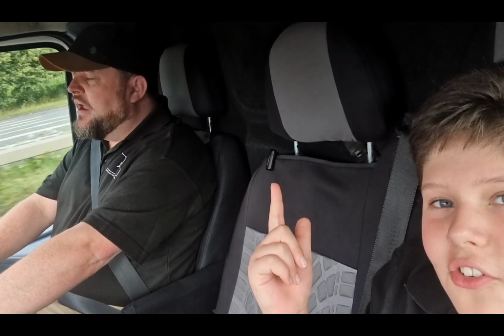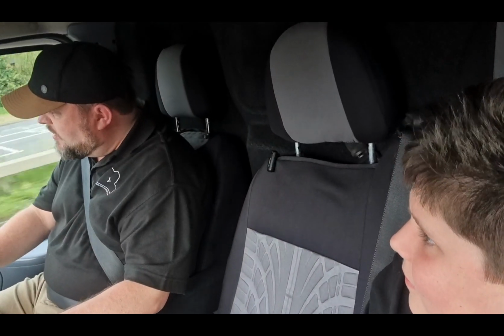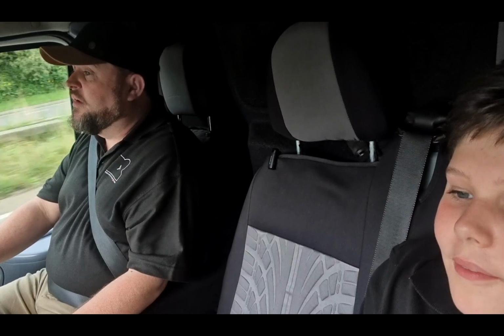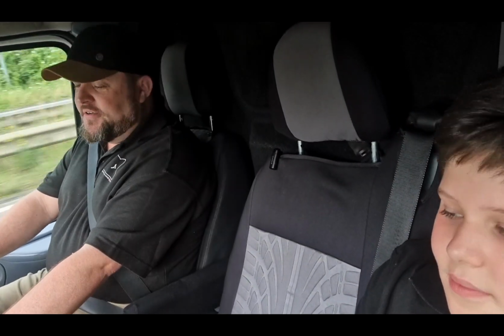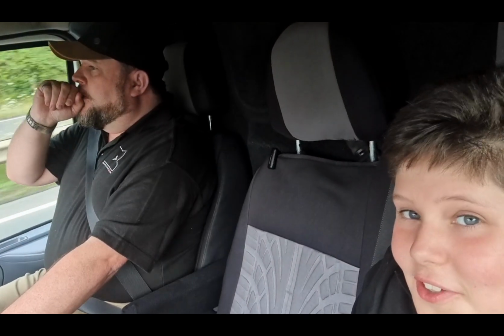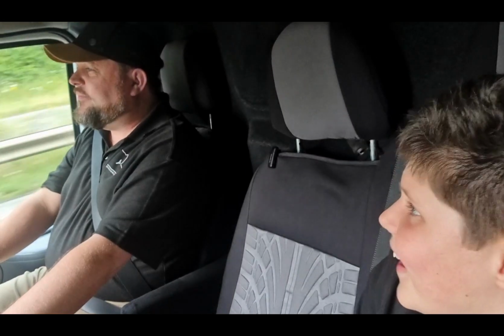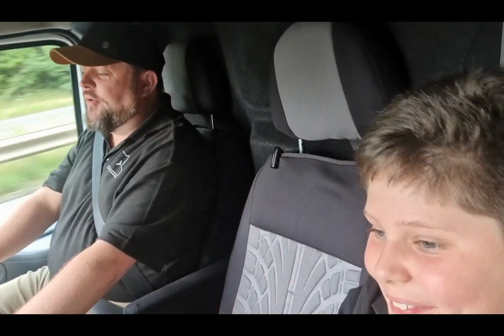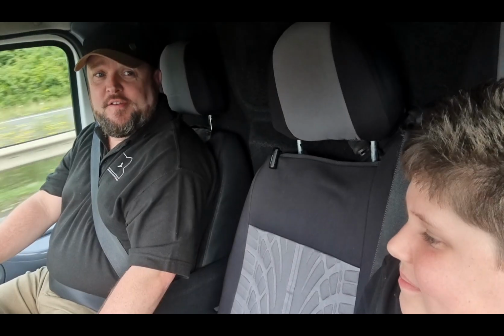If you did not see in the camera, there's just an old Morgan going by. Oh, nice. I think it's a Morgan. I don't know. No, I think you're right. Nice. Well, this is the joys of summer Sundays in England. Lots of different car shows probably going on. There's another one. A Triumph TR4 just went past. No, the joys of the summer is that you don't have to go to school for 6 weeks. He loves school, really. He does. Well, you've got some very nice teachers. You've got some very nice friends. So it's not that bad. But it's still school.